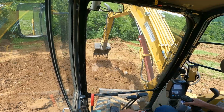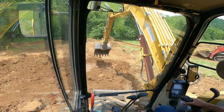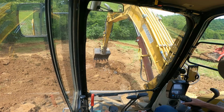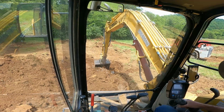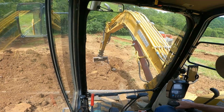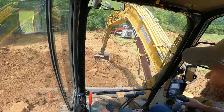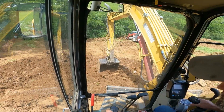This one here, I got it moving. I kind of snagged it by accident, just trying to dig out around this bigger rock. The whole thing's too much bigger. I guess if it's too big, it's going to end up being an island. But anyway, let's see if I can't get this rock drug up out of here. Might be a little bit more than what I can pull uphill. Get a little more dirt cleaned off of it.